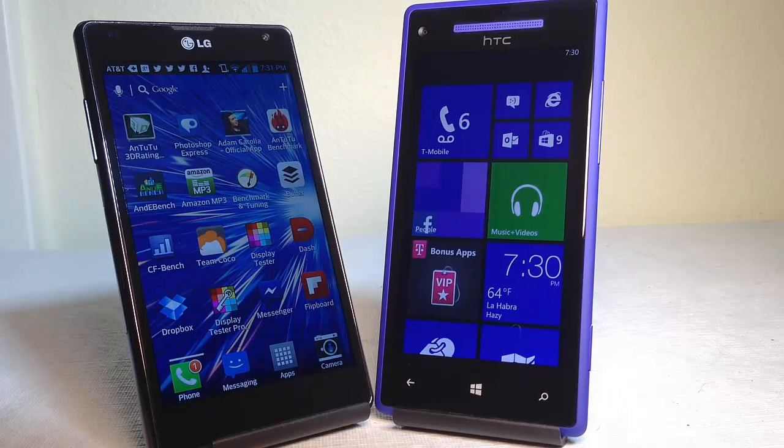Okay, so all in all, we love both products. They're both great in their own right, and true to their OS systems. The LG Optimus G, of course, I think is the greatest phone that is out there on the market right now. It comes from AT&T.com. And like I said, it's very different than the Sprint and South Korean models, so make sure you don't get those interchanged. The build of the phone is completely different, the sizes, etc.